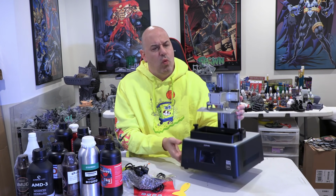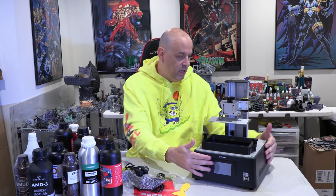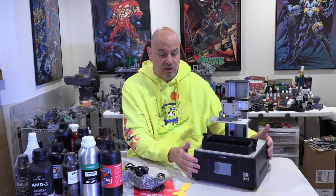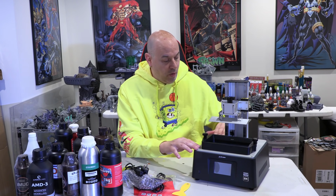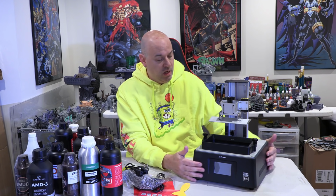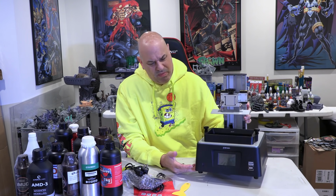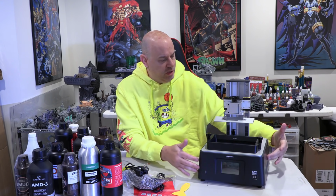Other than that, weight is pretty heavy. It's solid metal construction. The outside is plastic though, which makes it a little lighter than some other ones, but all the important parts are metal, including the vat. So I don't mind that the casing is plastic. That saves some money on the printer and makes it a little lighter. So it's heavy, but not as heavy as some others just because this part isn't metal.